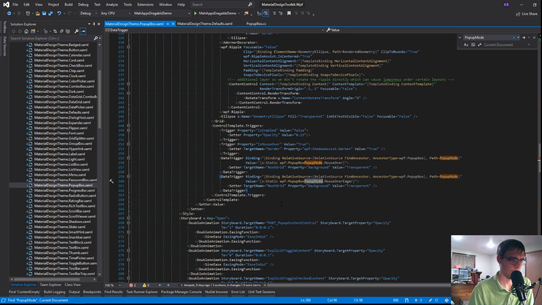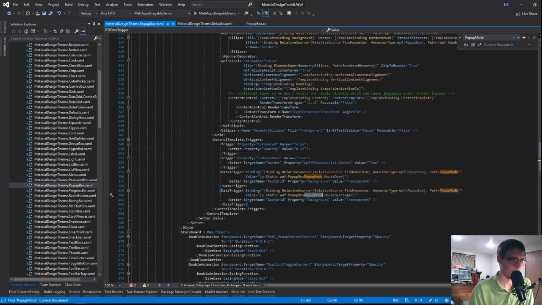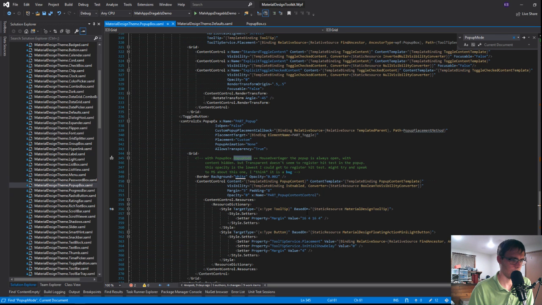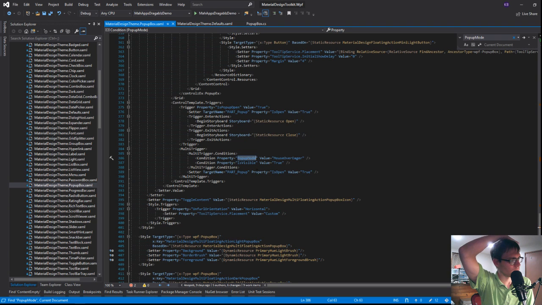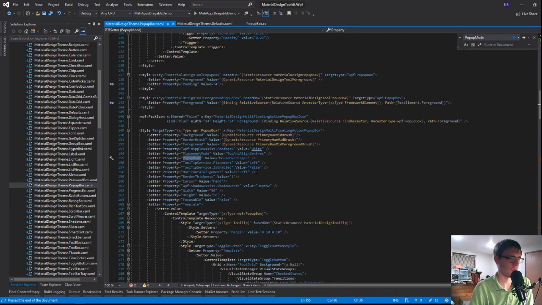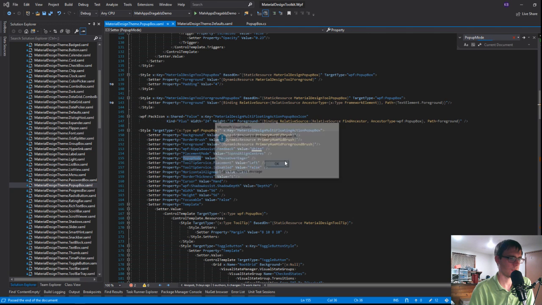And this guy, we've got some data triggers watching for it and changing. Action pop-up box.